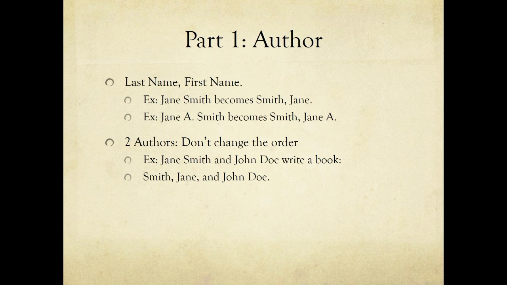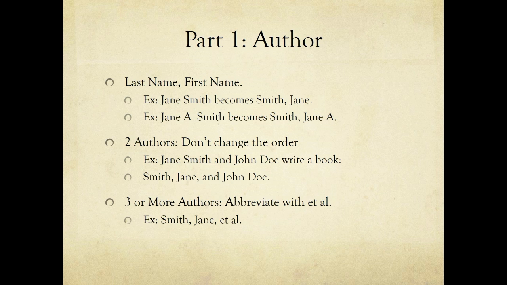Now, if you've got 3 authors, as we mentioned before, you're only going to cite the first author. So put that first author in that same last name, first name format, followed by a comma and a space. And then you put the Latin phrase et al, et space al, period. This is an abbreviation for the Latin phrase et ali, meaning and others. So it basically tells your readers that this work had more than just Jane Smith on this. It had a whole bunch of different authors on this, and we didn't have time or space to list them all out.